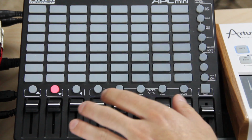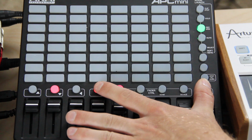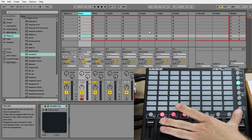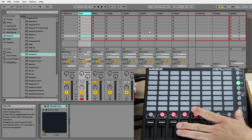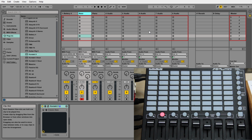Another thing you can do is hold the shift button and press the arrow here, and it'll change that range. You click it, range changes. But with the light version of Live, you're just going to have 8 tracks to work with anyway. So we'll start with the first track.